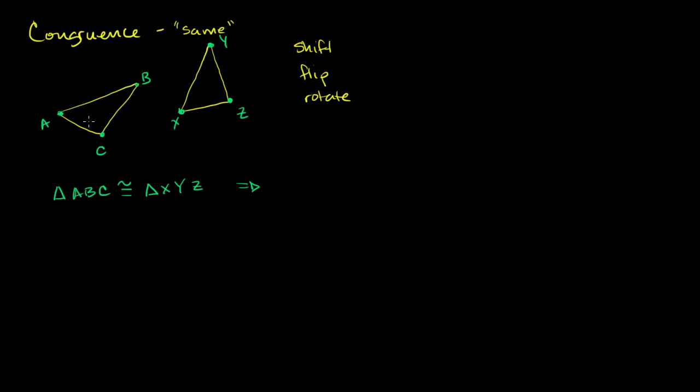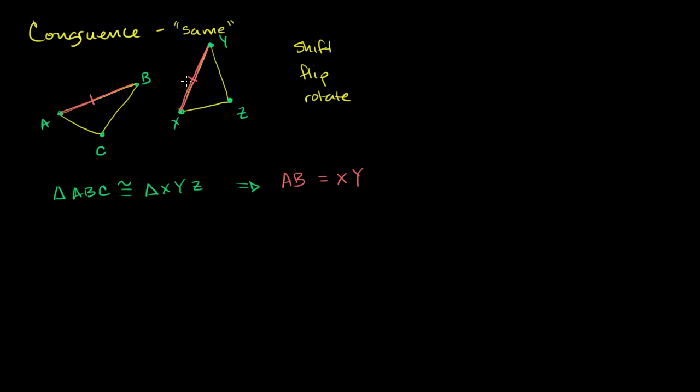So if someone tells us that this is true, then we know, for example, that AB is going to be equal to XY. The length of segment AB is going to be equal to the length of segment XY, and we could denote it like this. I'm assuming that these are the corresponding sides, and you can see it by the way we've defined these triangles. A corresponds to X, B corresponds to Y, and C corresponds to Z. So side AB is going to have the same length as side XY. If you don't have the colors, you would denote it just like that. These two line segments have the same length.